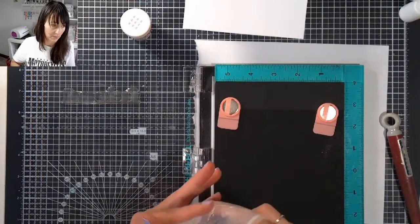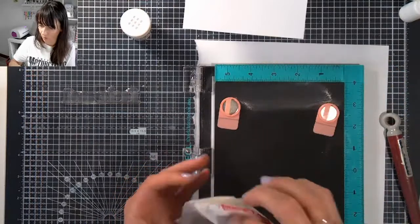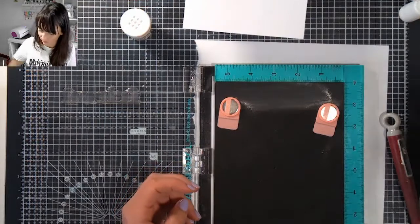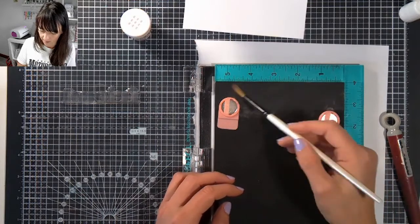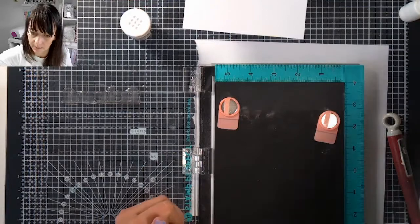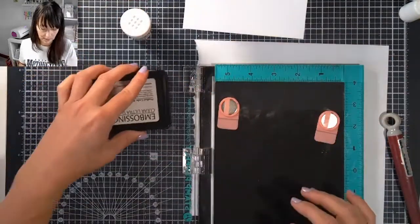That's terrible. So I'm going to do this in gold now, and I'm not worried that we've got this twice. I'm just going to brush some of this off because there is a bit of an excess, because we can use it in another project. Absolutely.